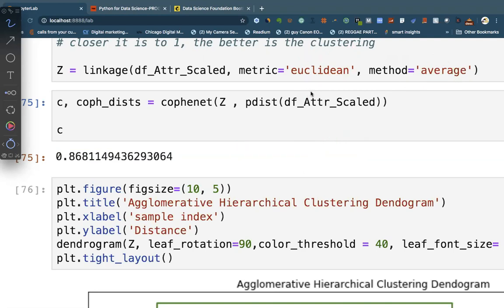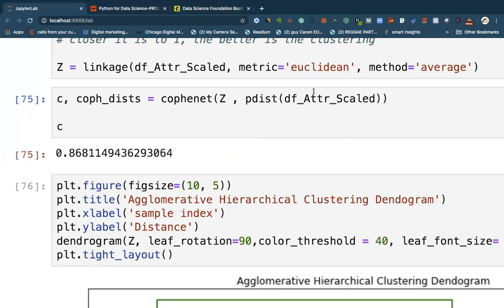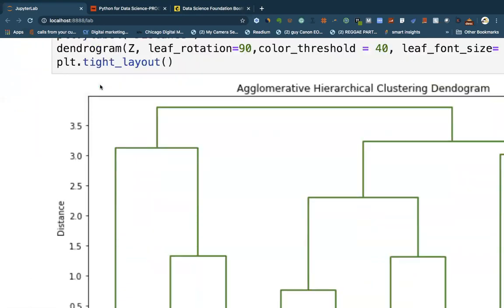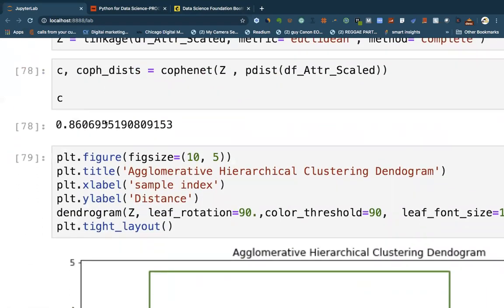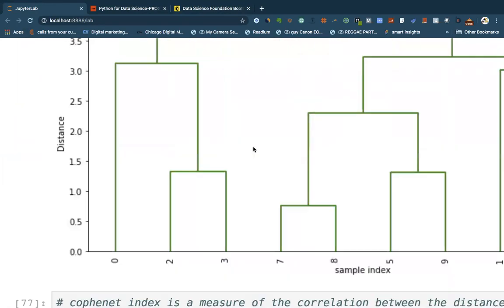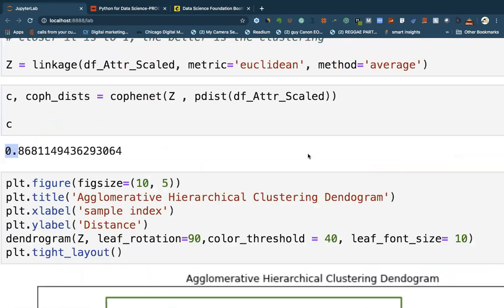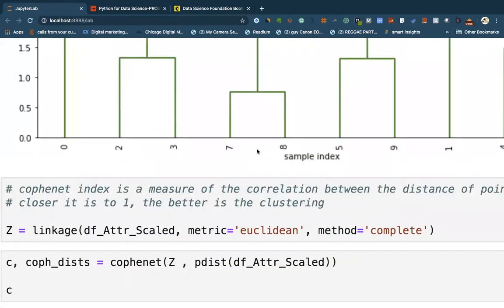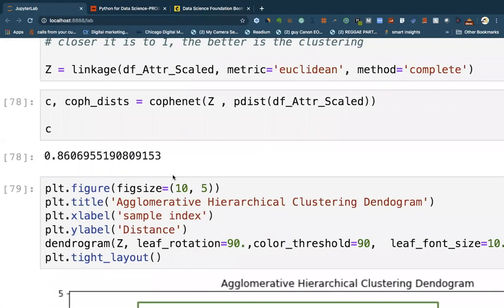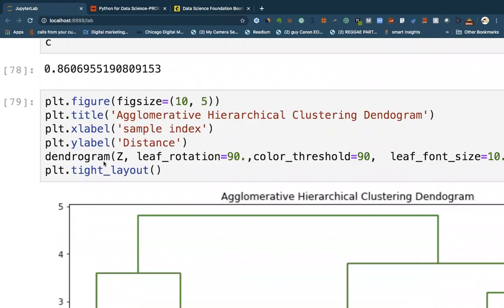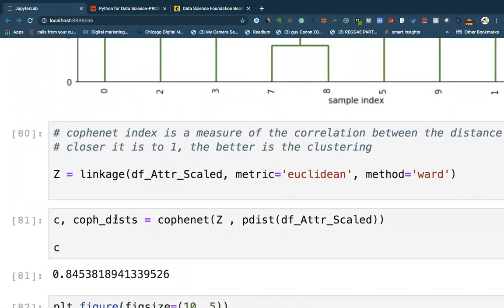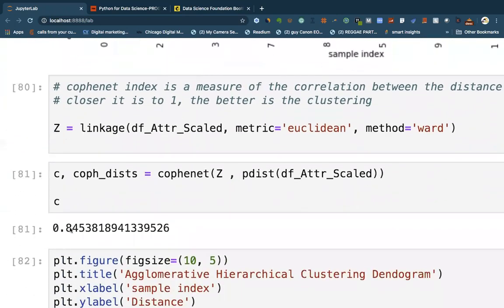That's why later on I wanted to just add this part so that we can see. Now, if you see this 0.86, right? If you go a little bit down here, when I change this average to this complete, I still got 0.86 here. Now, when I change it again to word, see what I got here. It has started reducing, 0.84.